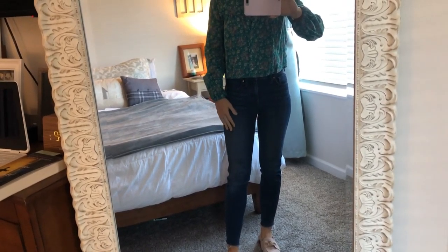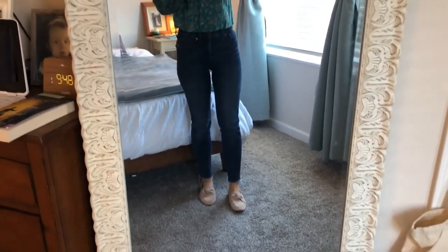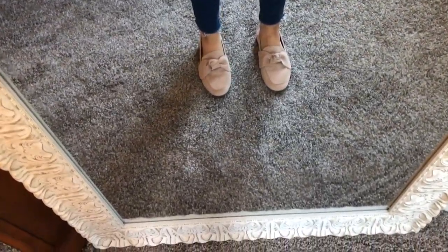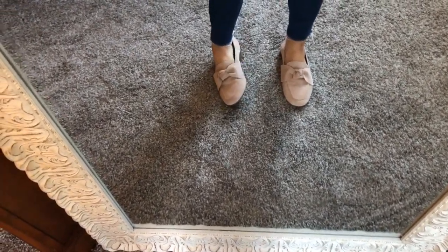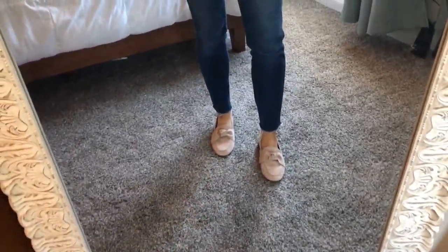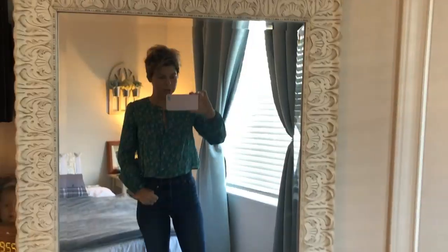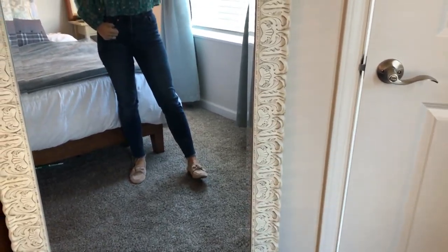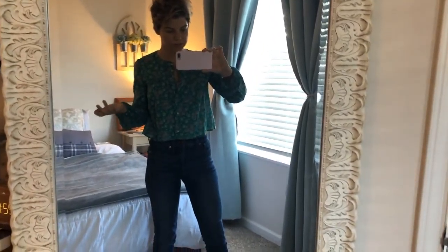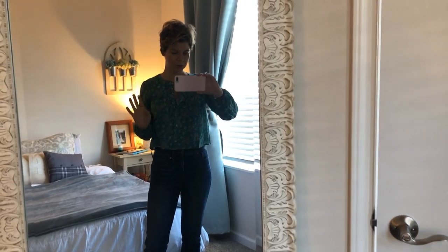These florals are so delicate and pretty. Repeat jeans from yesterday - the same Madewell from Poshmark jeans, super comfy, you're probably going to see them a ton. And then for today's shoes I have these super cute pink suede loafers with a little bow - I just cannot get enough of these shoes, I love them so much. I actually had them when I worked in an office but they're so comfortable and easy to wear every day. If I don't wear these loafers with it I would probably pair it with my white Sperrys. Super comfy, super easy - that's today's outfit of the day!